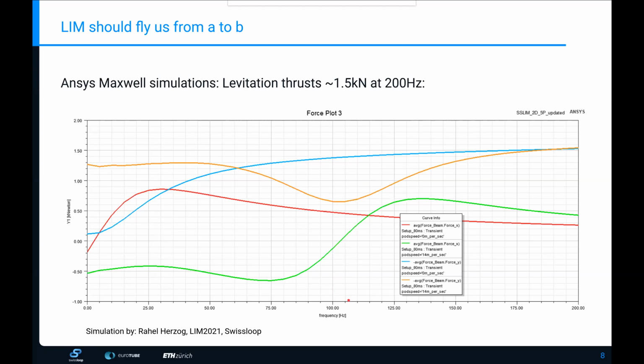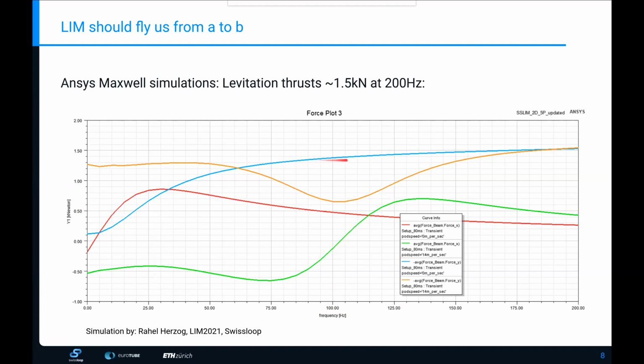And you can see here on the x-axis the frequency that is varied, and on the y-axis the thrusts that are generated. There's two sets of lines, one at 0 meters per second pod speed and one at 14 meters per second pod speed. This is the first target that we hope to achieve this year. So we simulated the actual thrust that we generate at each frequency at these two different speeds.